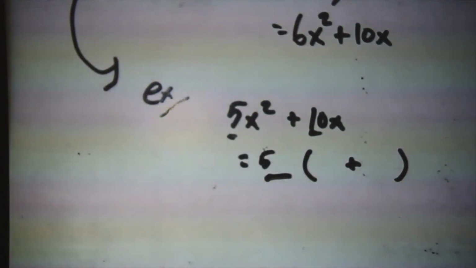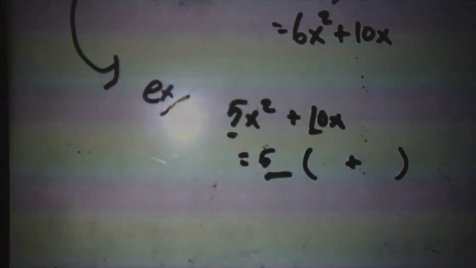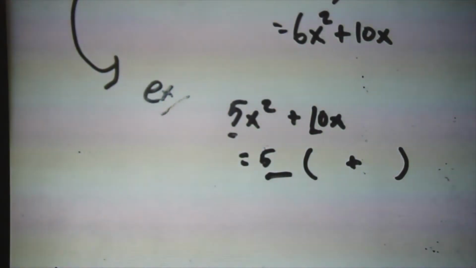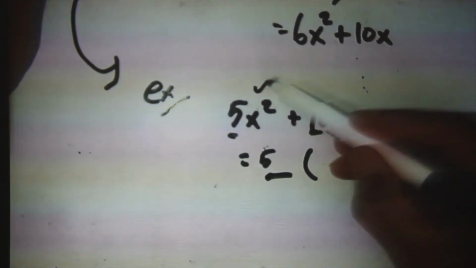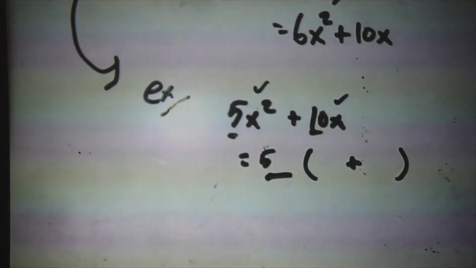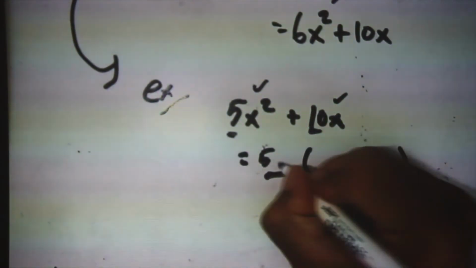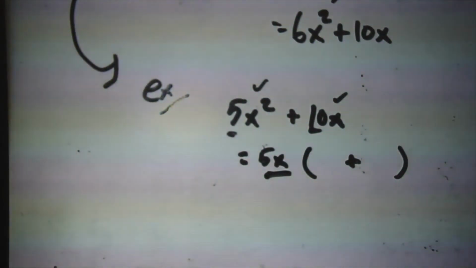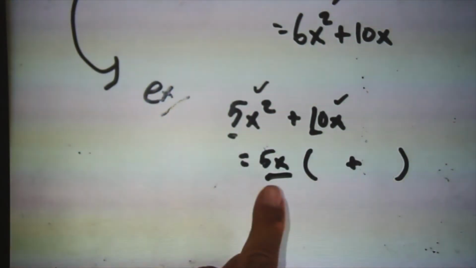Okay. Then the next thing I do is, I say to myself, in the two terms in my original problem, are there x's in any of them? Just any kind of x's. It doesn't have to be squared, just x's present. Then the answer is yes. There's an x squared and an x. So between x squared and x, I say to myself, well, what's the lowest power between the two? That's how you decide how much to pull out. The lowest power between the two is x, because it's lower than 2. Then that's my greatest common factor. I will be factoring out 5x.